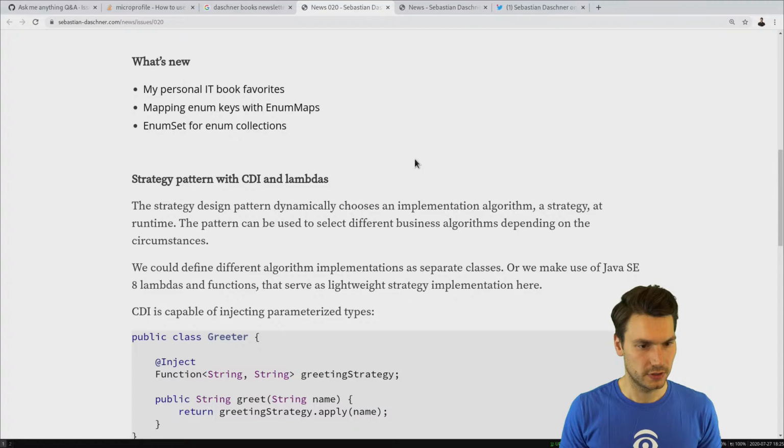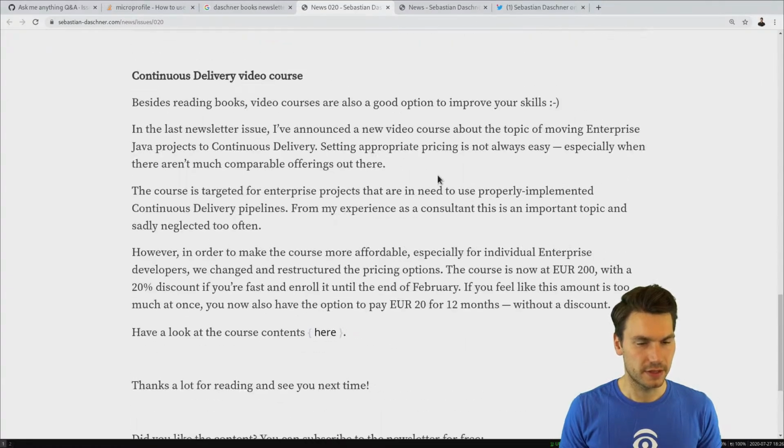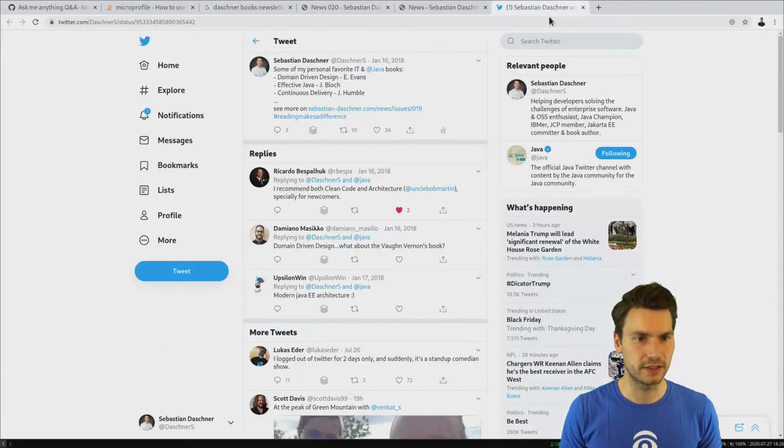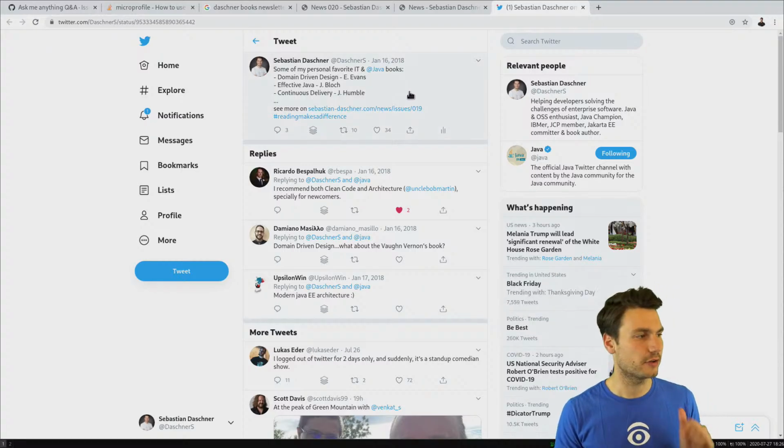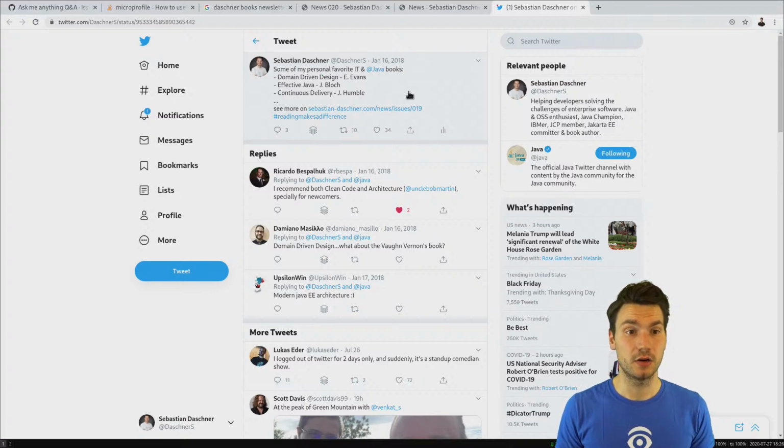I don't know if there are more in this newsletter. Other than that, I don't know if I had a newer tweet about the topic, but off the top of my head I can say Java by Comparison is another really nice book that shows side by side some differences of code. Especially if you're starting out, or if you haven't developed a good eye for why some code is better or cleaner than other code, it shows side by side: hey, look, you have this code and that very same code, but refactored.